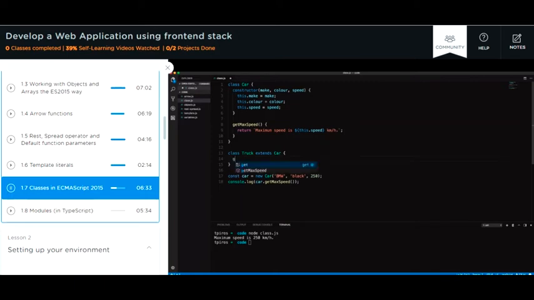So we can specify a getMaximumSpeed method here, and we can specify that this is now a truck speed, and we're going to call this speed again. We can also add additional methods to this class that are only specific to the truck class.